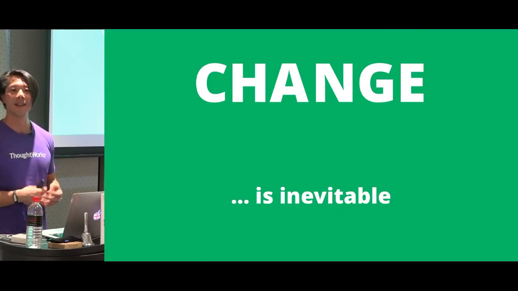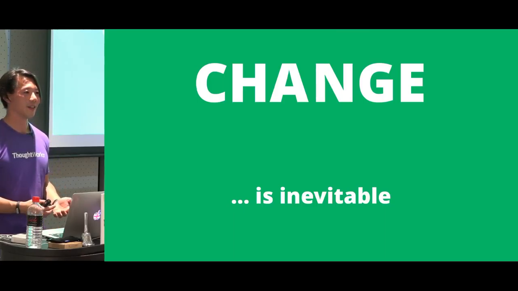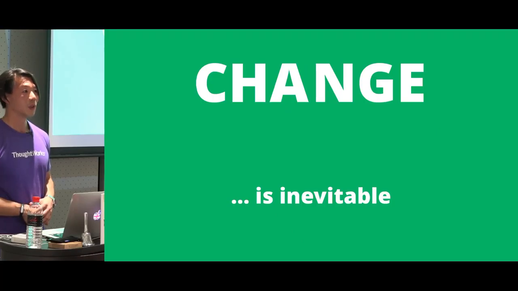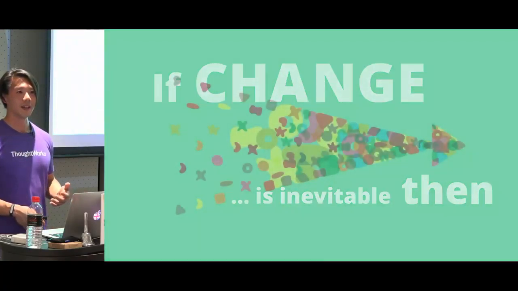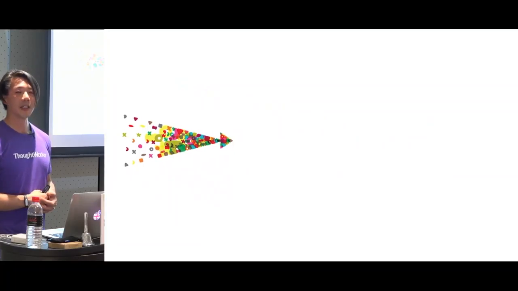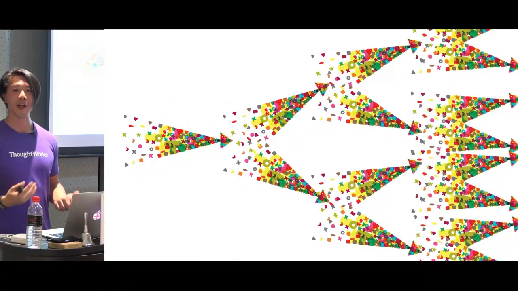We have to recognize and embrace the uncertainty that our technical landscape will actually change. The markets in which we work will actually change as well. So if change is inevitable, what does that mean? We actually need to think about, instead of our plan for what we'd like to have, anticipating that there's going to be a myriad of paths, and we can't really predict where we're going to go.